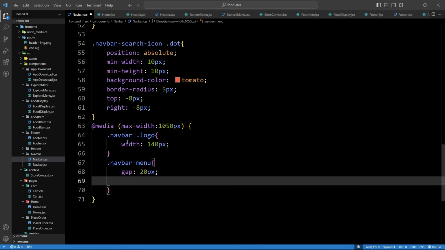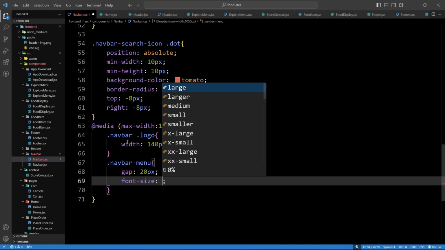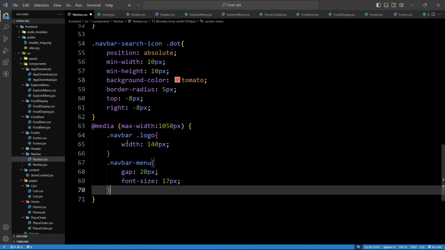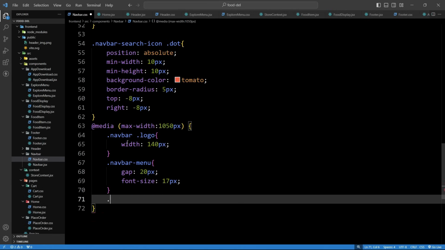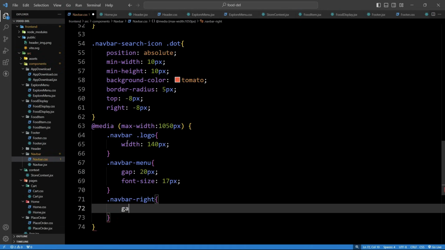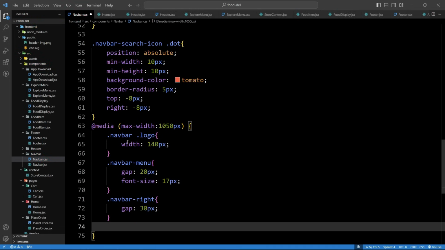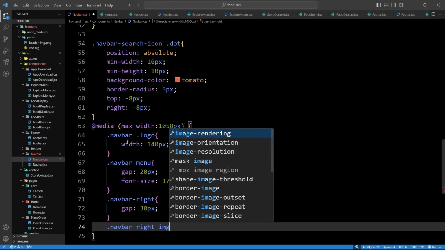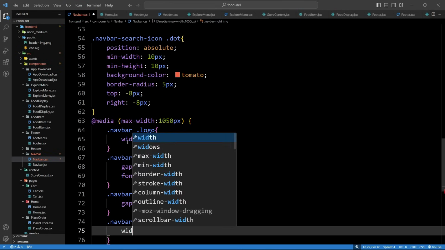After that we will define the font size, that will be 17 pixel. Then we will add .navbar right. Here we will provide the gap of 30 pixel. After that we will add .navbar right img tag. So for this image we will provide the width of 22 pixel.